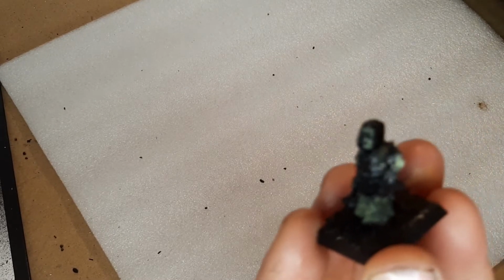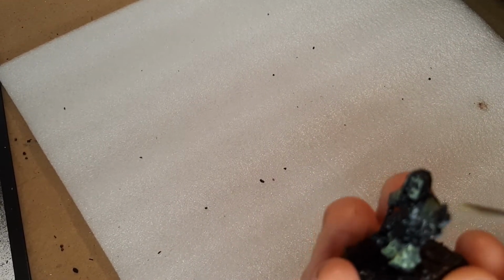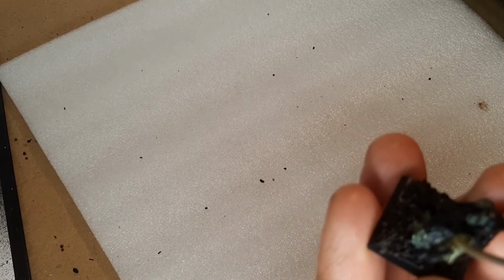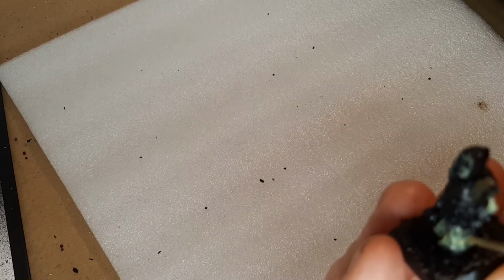I've just gone the opposite way. Oh, goodness me. I need to set the camera up so I can actually film from above. That's what I need to do. It's just having the time, and when I do have the time, not having anything else on my plate like terrain or anything else.